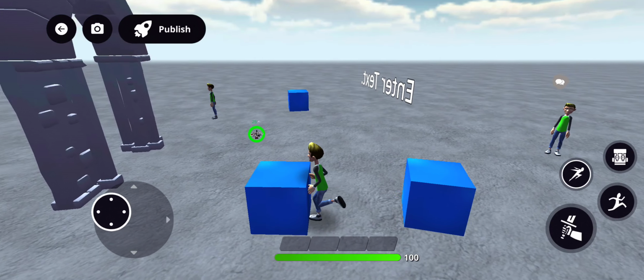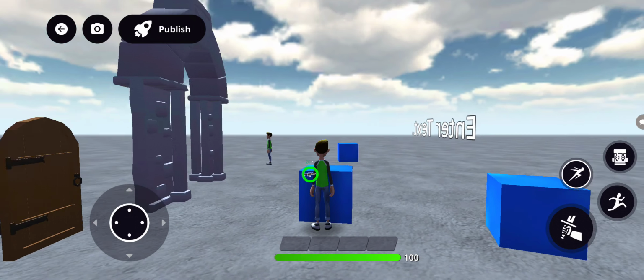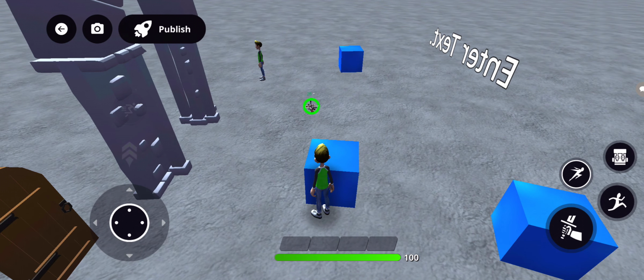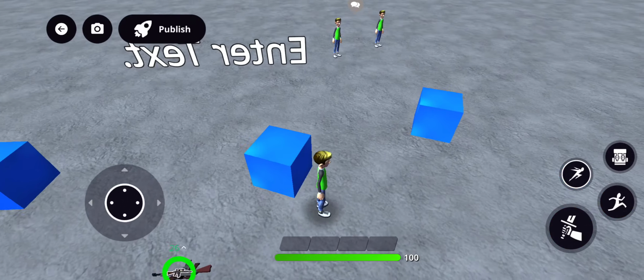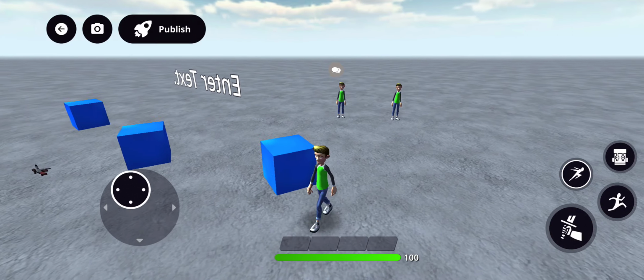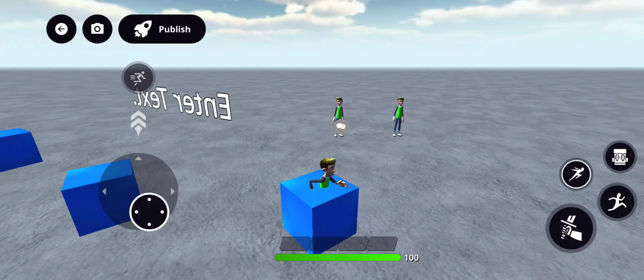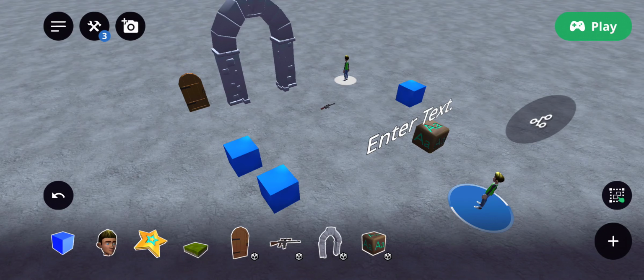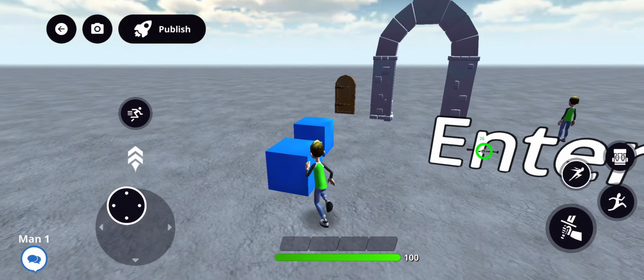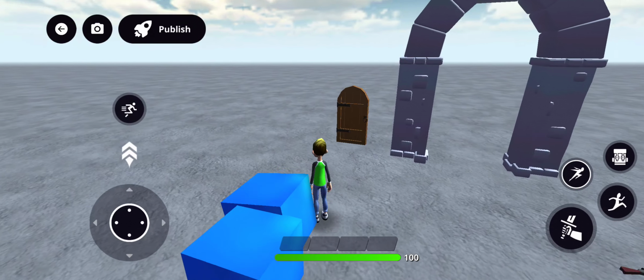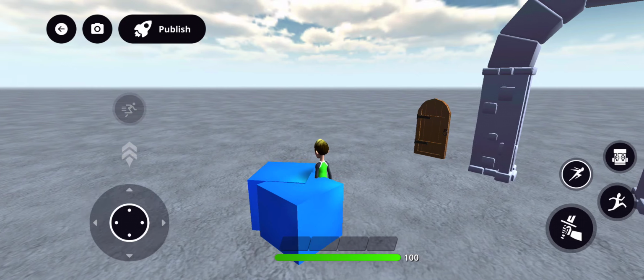But since this one doesn't have collision, we could go right through it. So in 3.5 seconds, we can actually go through the block. So that 3.5 seconds has already passed, and now we can go through the block. So that's what it does.